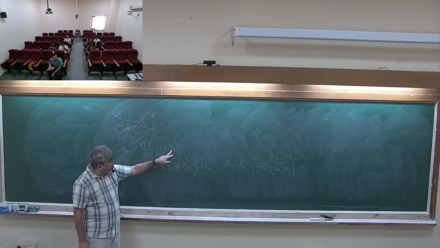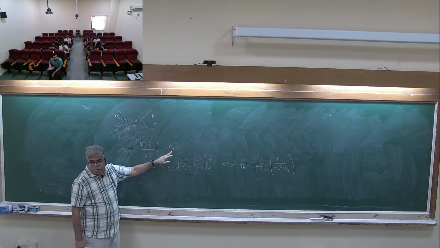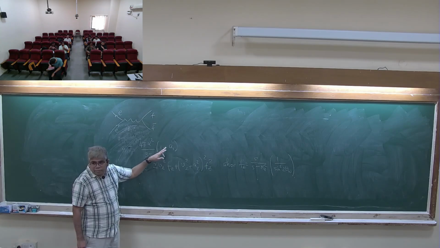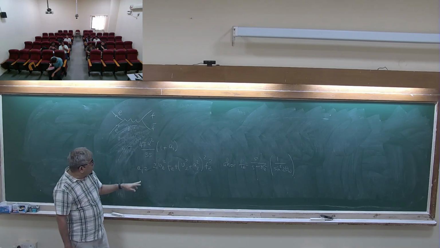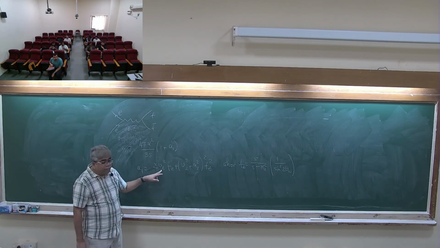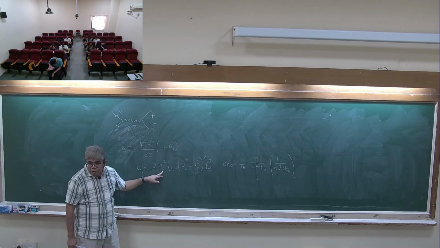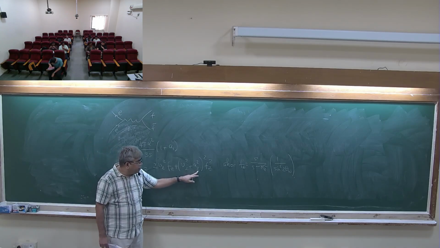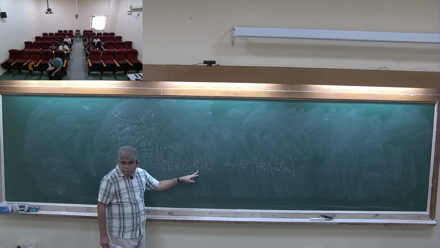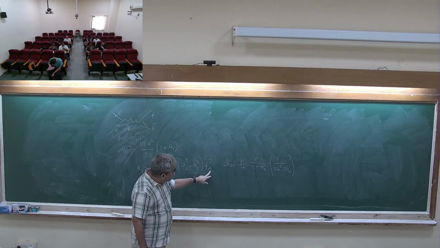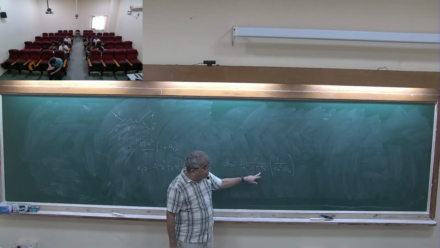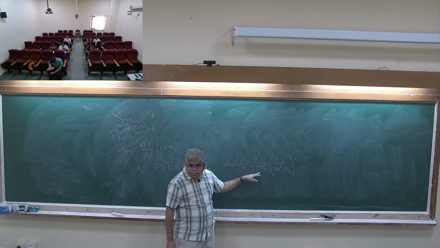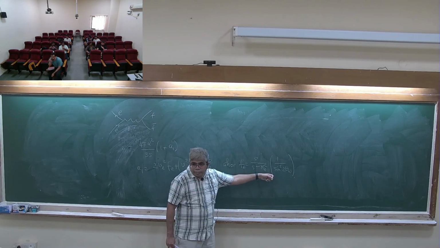So a1 equal to 0 means the QED contribution, and a1 not equal to 0 means including the Z contribution. Here vl is the vector coupling, al is the axial vector coupling, and fz is this contribution, s by (s minus mz square) times (1 minus sine square theta w).